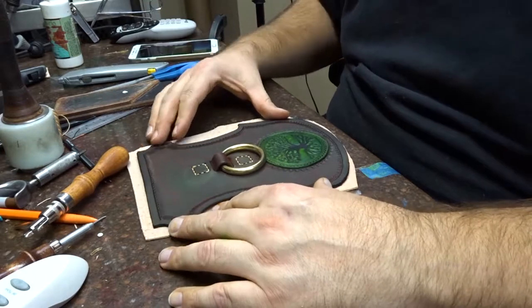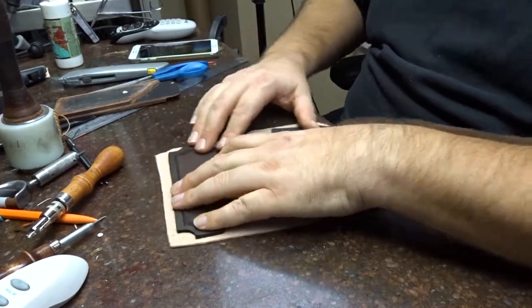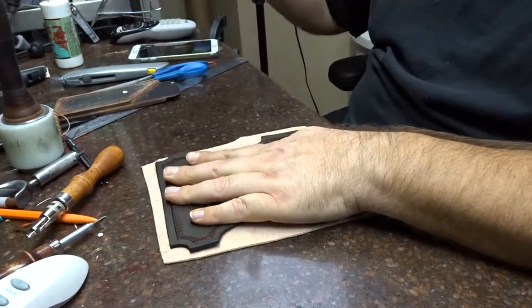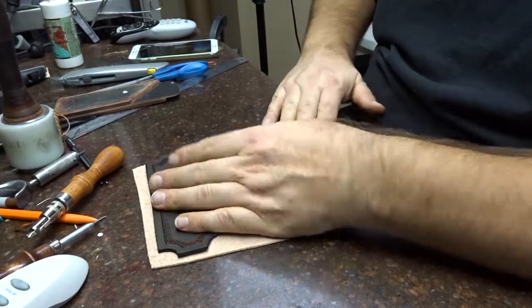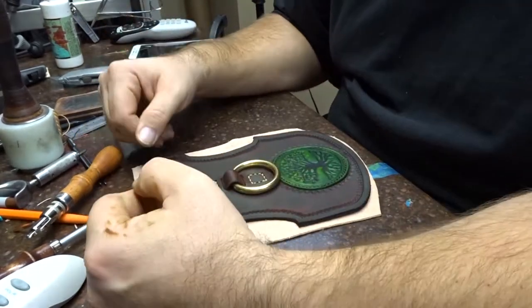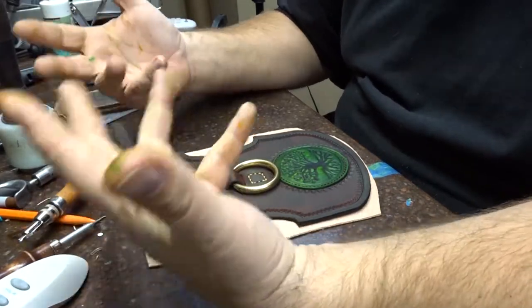We're going to attach it. Then we're gonna go around the border and we're gonna cut the border. But we're also gonna use one of my other mallets and we're gonna make sure that we securely attach it. What I use is barge cement. Really good stuff, really stinky, but it works.